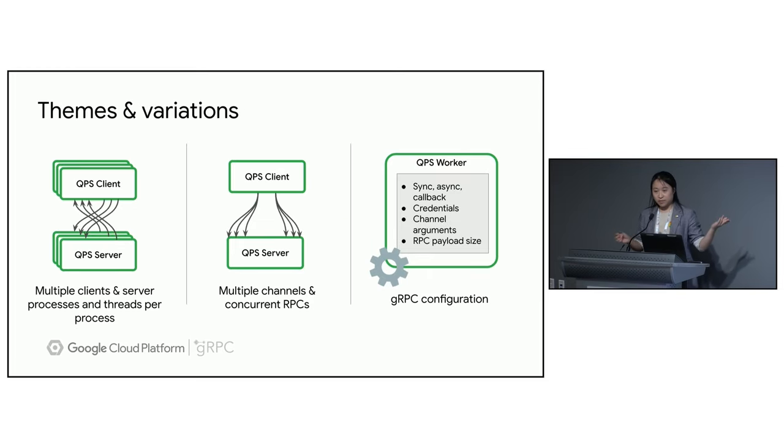So far we've looked at an example involving one client and one server, and we can do a lot more stuff with this QPS framework. We can spin up multiple client and server workers and have them all send traffic among each other. We can make each worker multi-threaded, so this would cause each worker to process RPCs in parallel, and so we can see what happens to our performance there. We can have each client open up multiple channels, and there's multiple connections to each server, and have it send RPCs on all of those channels at once. And we can also configure your standard gRPC options on all the workers, like if we want to set any channel arguments or particular channel credentials, if we want the workers to be synchronous or asynchronous, and so on.